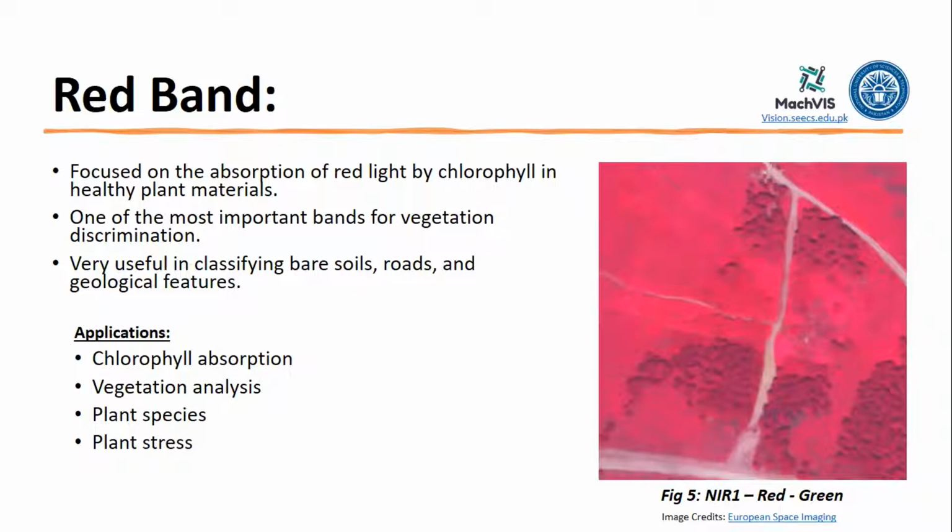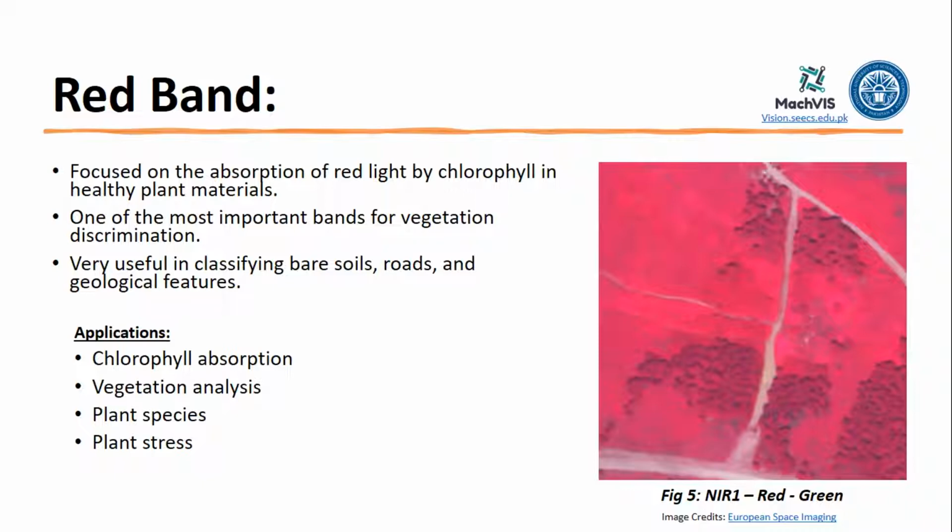And some other applications of the same band. This band is also used in plant stress mapping. Stress means there is a crop there and that crop is not healthy. It looks green, but it's not healthy because the chlorophyll pigments available in the leaves are very low. The crop is drying up.